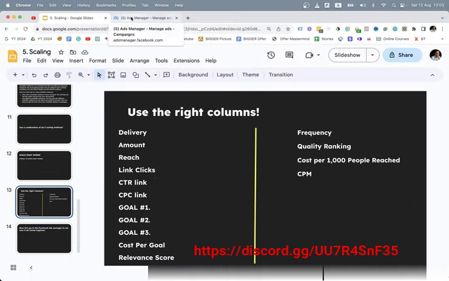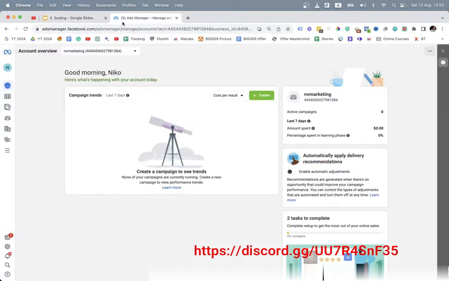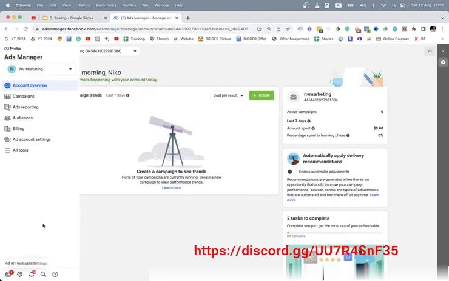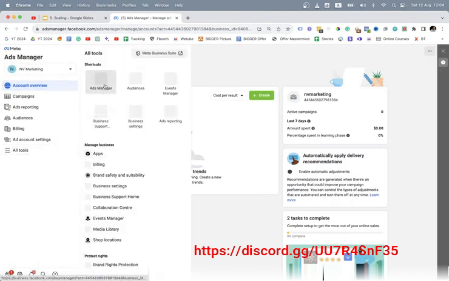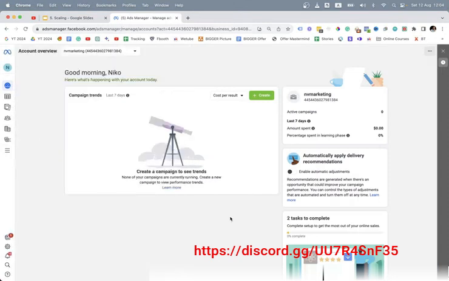So let's do it. Okay, so I'm just gonna ask you to open adsmanager.facebook.com/adsmanager/manage/accounts, or if you cannot find it, you can go to All Tools and you can click on Ads Manager. Once you click on Ads Manager, you're gonna see a window that looks like this.